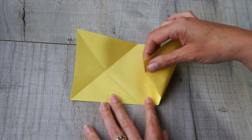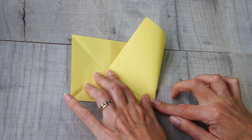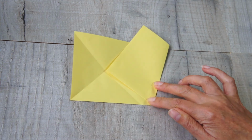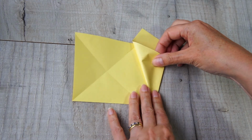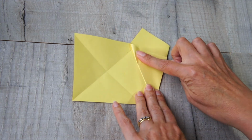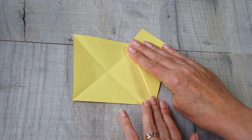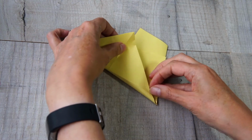We're now going to take the bottom right-hand corner and take it right to the center of that cross and get a nice crisp fold. And then we're going to take the top of that piece and fold it as I'm showing you here to line up with that edge perfectly. Looks like you're making a little ice cream cone on the front. Okay, so yours should look like that.